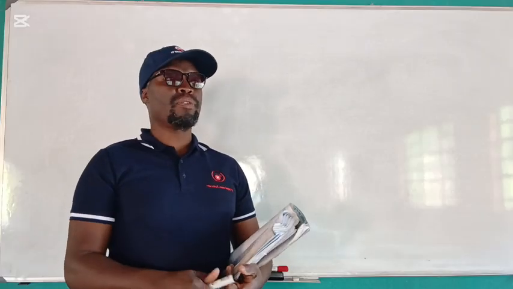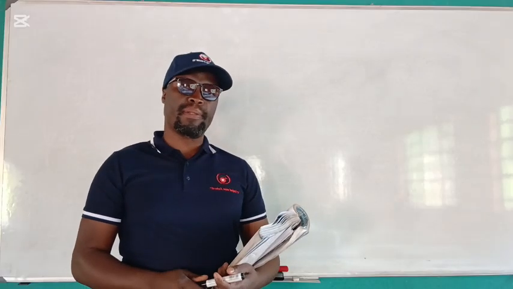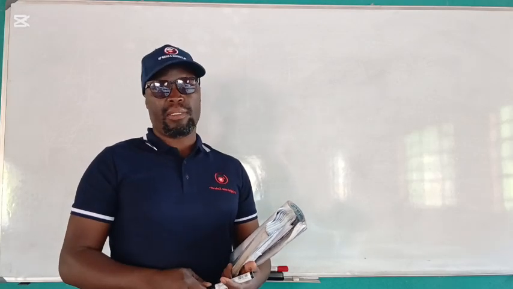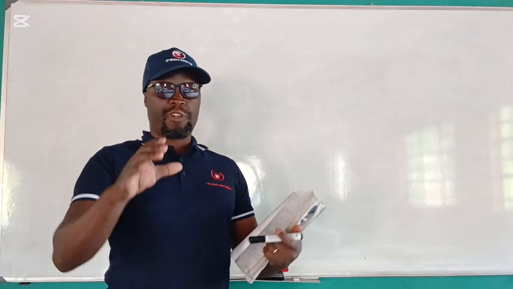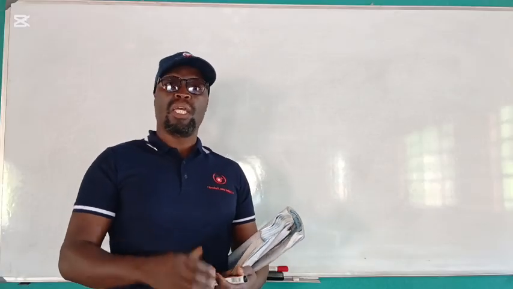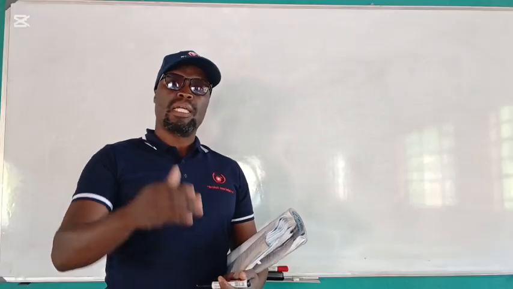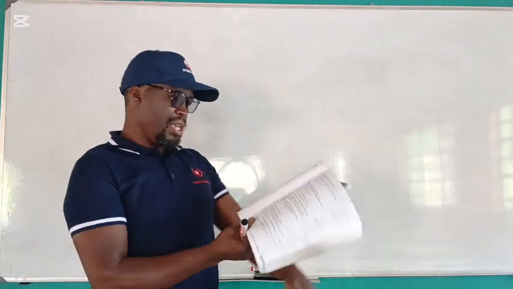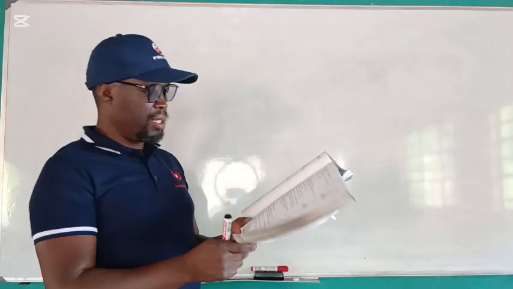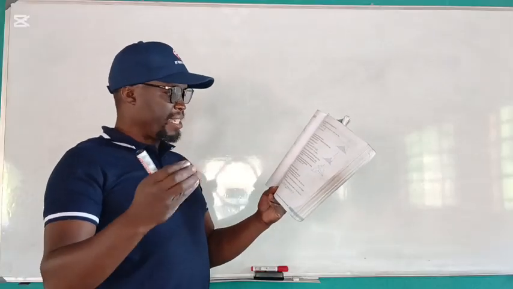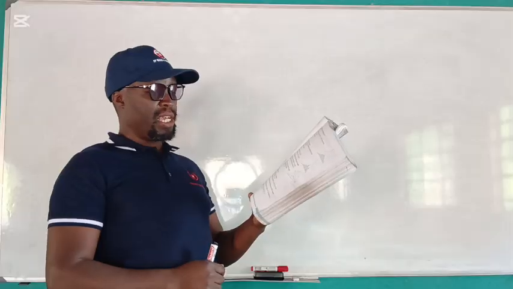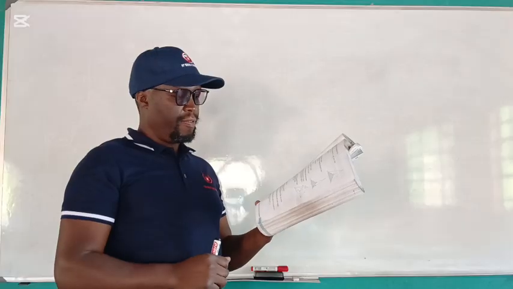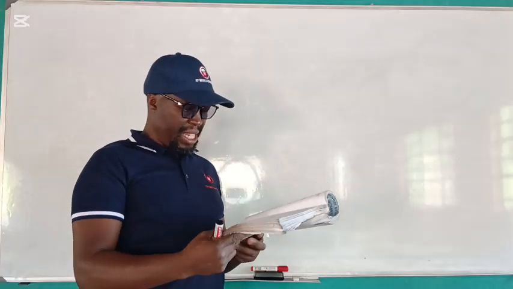We should be able to read through a given information statement, analyze it, as well as interpret it accordingly. And from the given information statement, we should be able to extract relevant data. Now, the first instruction says, draw a ground plan of the fence area showing the angle at C in terms of alpha and beta.